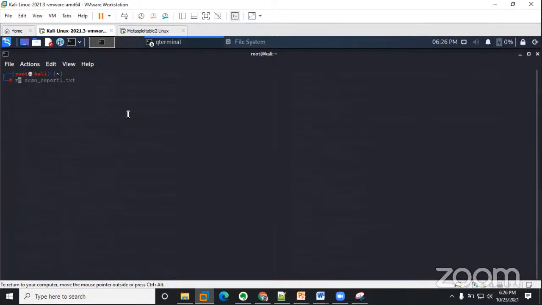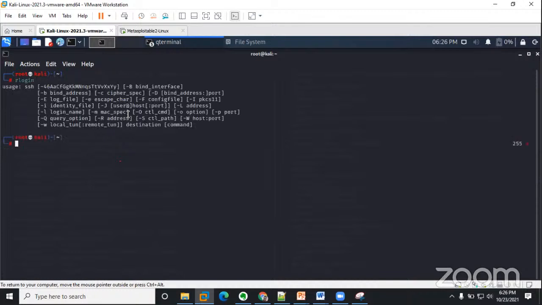So just like we saw, rlogin, then we can do -l. If you want to see all the flags, look at all the flags, right? -l means, where is -l? Small letter l. Okay, yeah. You can see small letter l is login name, right? So that's what we are going to do. rlogin.